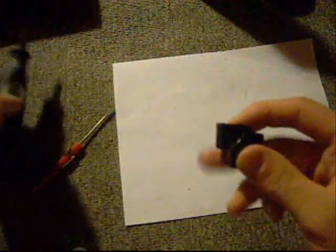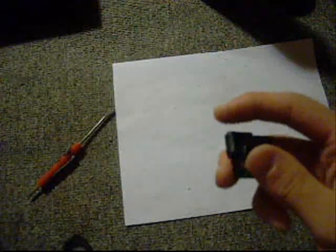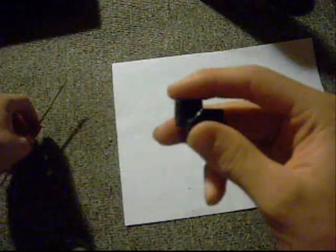On some of the edge pieces, it left behind this weird thing that stuck out either right here or right here. Sometimes I thought that would get annoying, so what I then did was I took the sanding bit and filed that down a little more, just to kind of get rid of it. It hasn't caused any pops. Some of them I just left that there; some of them I sanded it off.